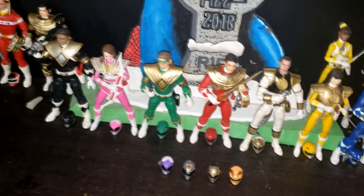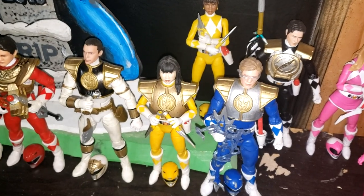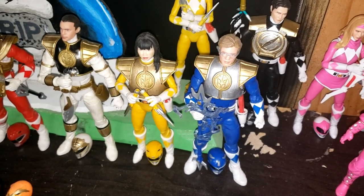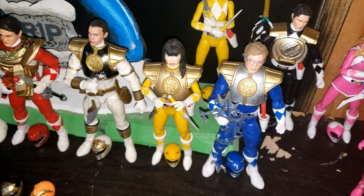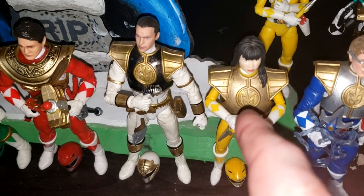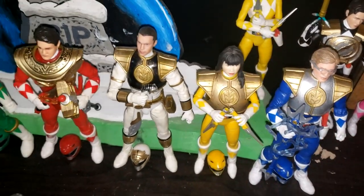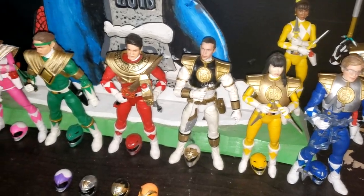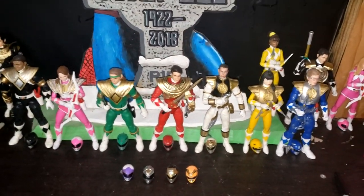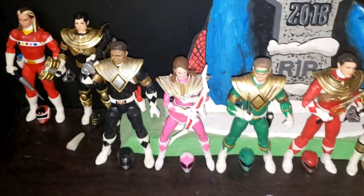Since I don't really play with them — they're just on display — I think it works okay. I don't know if I'm gonna keep the shield fully gold or not. Part of me would like to do another color, maybe keep the inside itself gold and do the pads silver — maybe like the opposite of Billy's, since Trini and Billy were best friends. I would like to get a 3D printing machine eventually, and then I could print my own shields off and customize them.